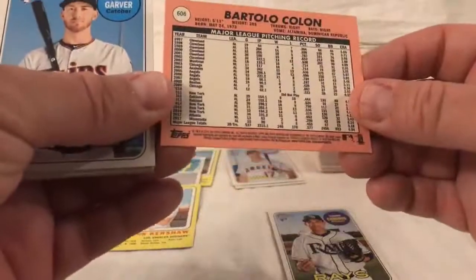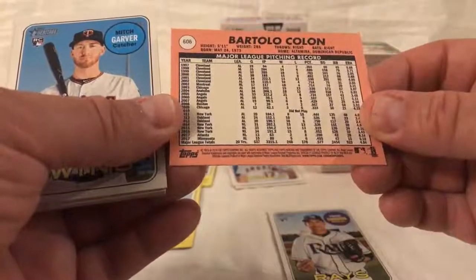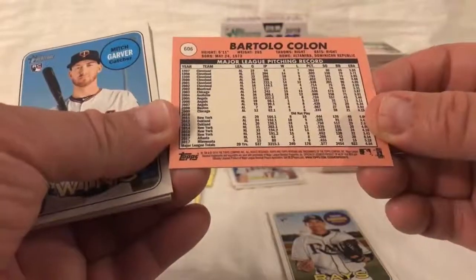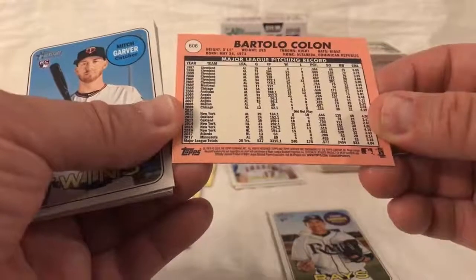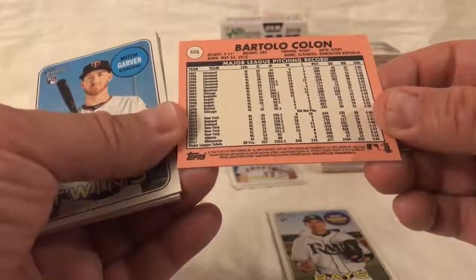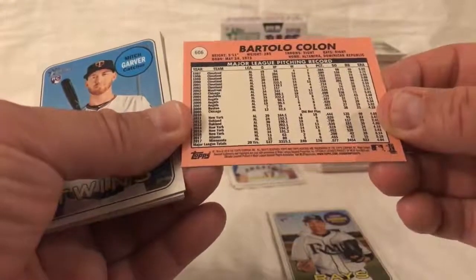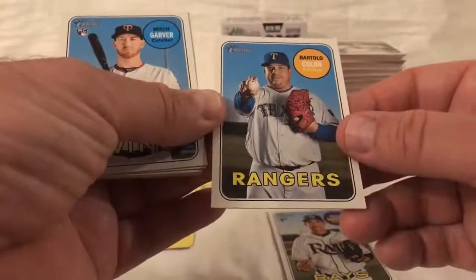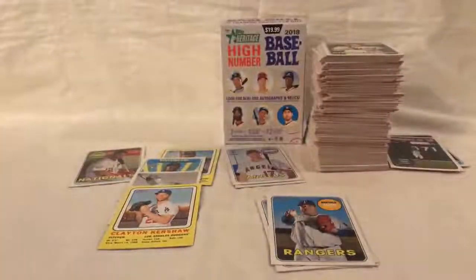I mean, look at the back of this. If you can see this, he's been on Cleveland, I think Montreal Expos this year, Chicago Cubs, I'm assuming, Anaheim Angels, and Boston Red Sox, Chicago again, White Sox, New York Yankees, Oakland Athletics, New York Mets, Atlanta Braves, and now Minnesota. The Minnesota traded him to the Texas Rangers, who are in the basement, I believe. Oh, my goodness. Bartolo Colon. What a run you've had.